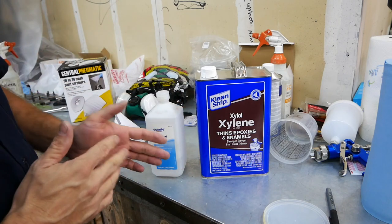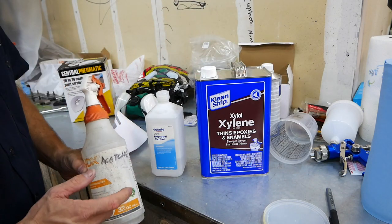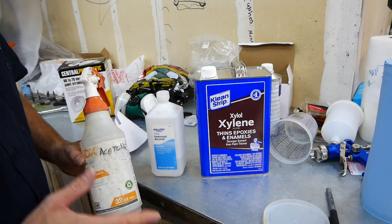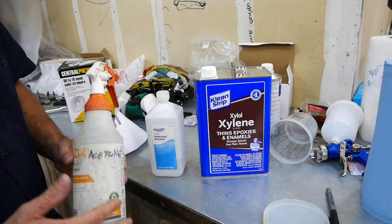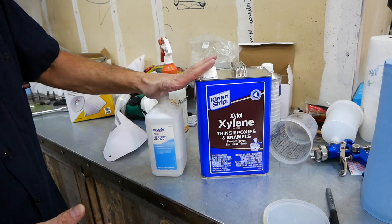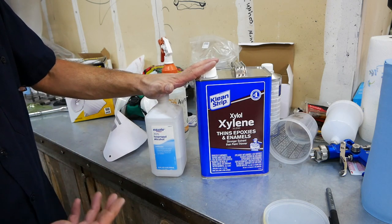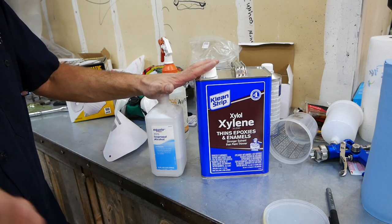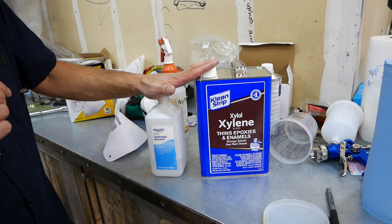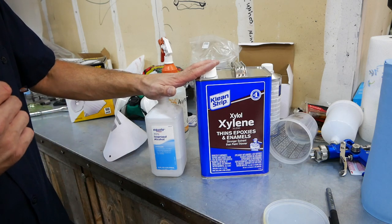And what I found was, versus acetone, which I was going to use, acetone literally evaporates immediately when you spray it. So it's really hard to wipe anything down. But this xylene and isopropyl alcohol mix will actually stay on the metal for quite a long time. I actually took stickers off of the body with it. And it soaked into the sticker really well, and the sticker just peeled off.